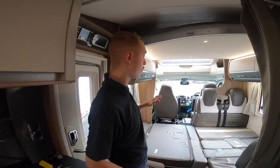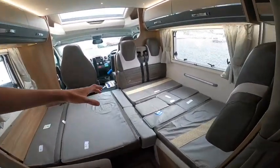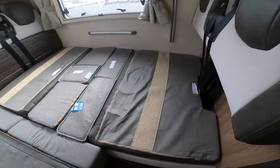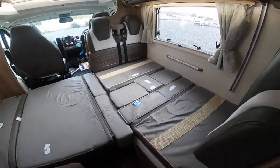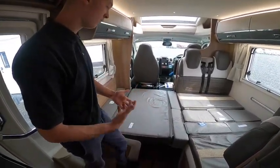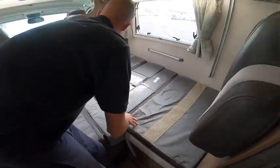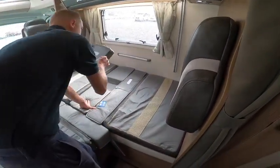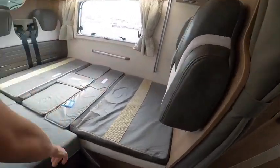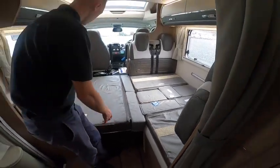So to make your front dinette, your double dinette, into a bed, this is how it would all assemble. So you've got your base cushions, which we've turned upside down, because you get a flatter surface to sleep on if you're sleeping on the backs instead of the front being leather. And then you've got a back cushion here, very similar to that, where this little infill cushion goes into the middle, along with two other infill cushions, which is this one here and this one, which you can find in the wardrobe.